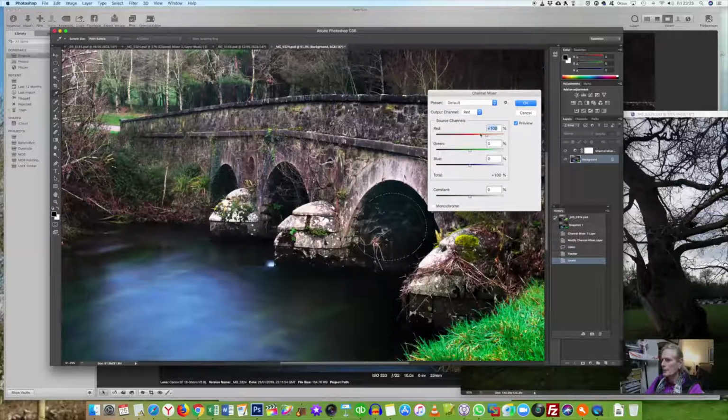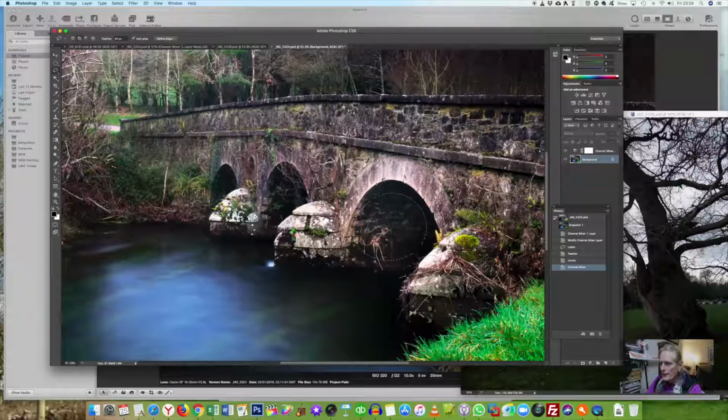I want to take the blue down a bit. All right, that's a bit more in line with the rest of the stonework. It's not quite so blue.